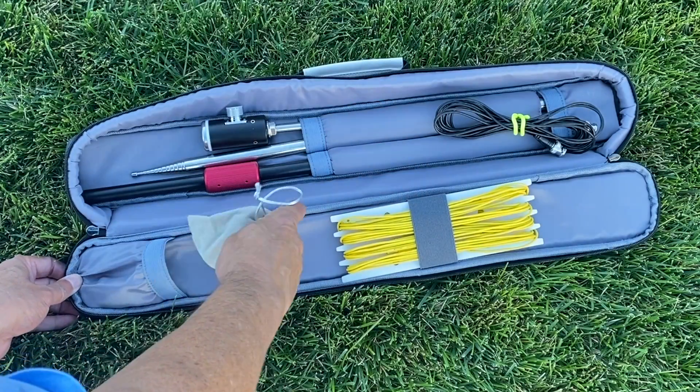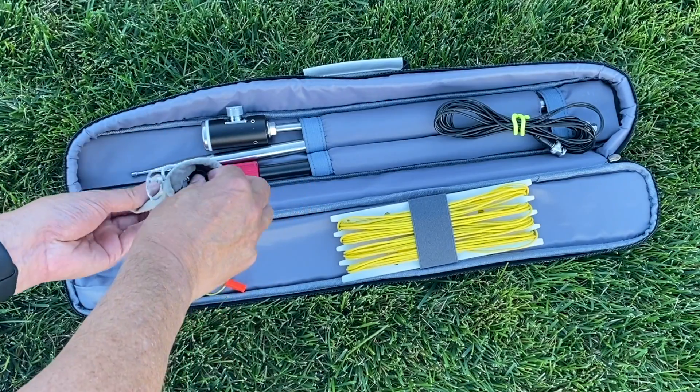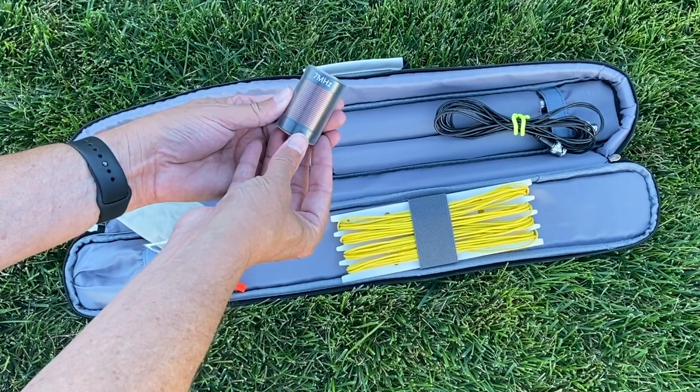The last piece that comes with this kit is the 40 meter coil. This will also work with 30 meters, but as I said there are no marks for 30. I played with it a bit and found I had to make the whip pretty short for 30 meters — I'm sure it would work, but I'm not sure how effective it would be. The more you physically shorten an antenna with a loading coil, the less efficient it becomes, bringing it closer to a dummy load. I'll have to try it and see how the reverse beacon network shows this — maybe even a whisper test is in order.